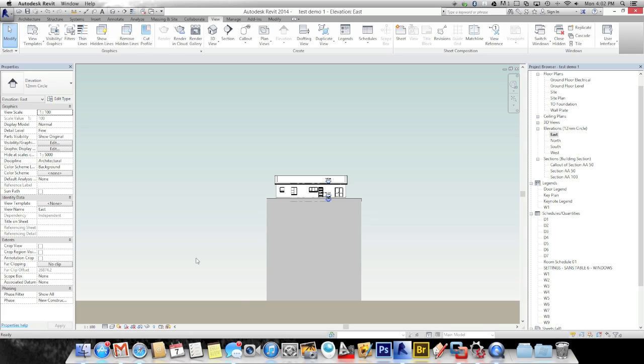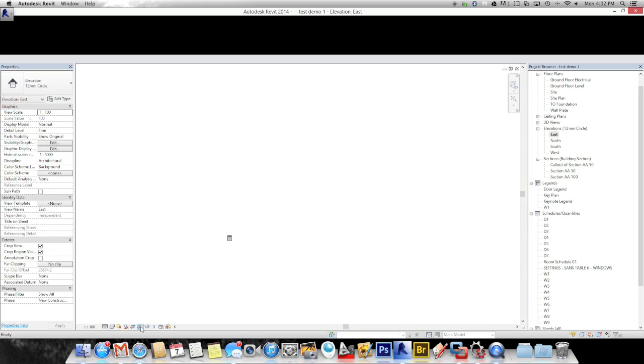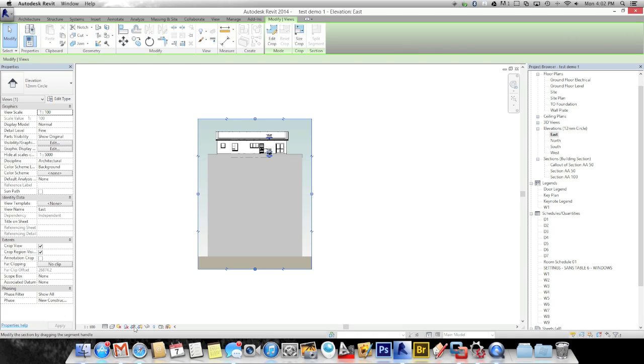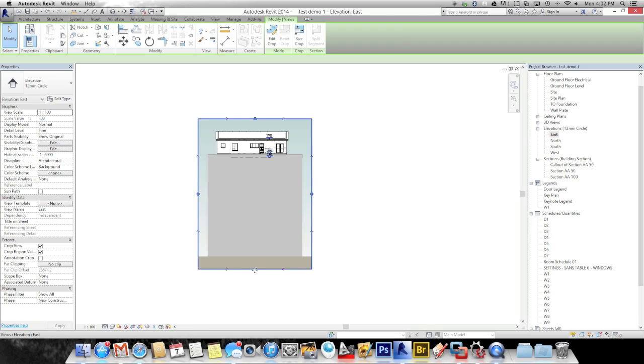The next thing you want to be able to see is your crop. Sorry, the crop's at the bottom. You can show it there, and you can switch it on, switch it off. So we want it on, and we just want to have a decent crop on this.